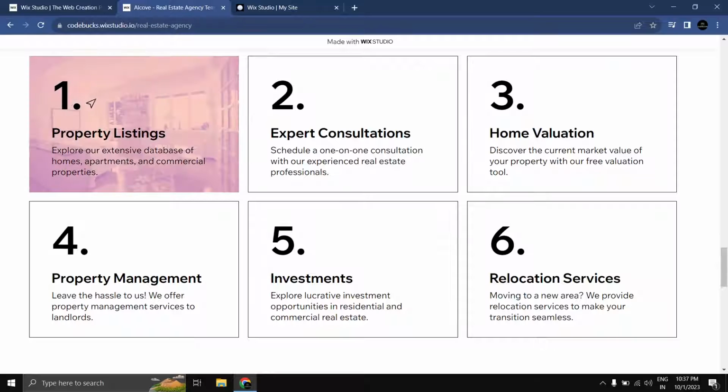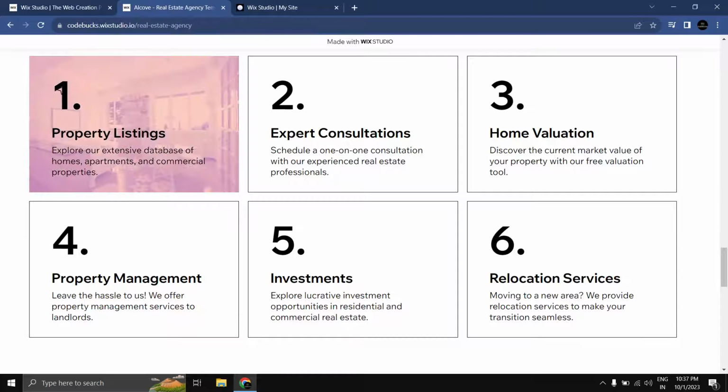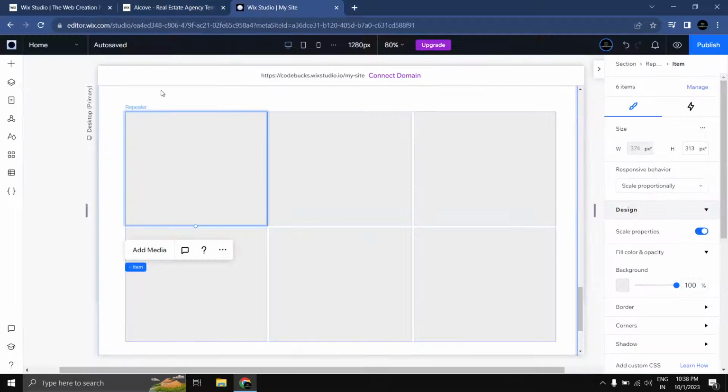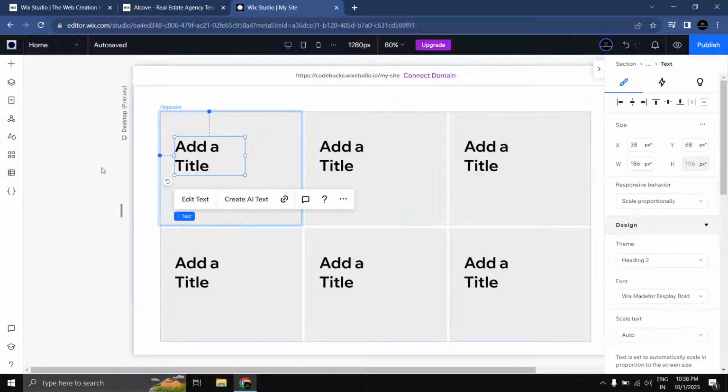Now first let's add 2 text to title property, and the last one is the paragraph. Now let's add the text. So first we have this bigger text with the numbers, and next is the service name and the description. So let's add it right here. Let's grab the title and add it on the first element. Now as you can see, when I added the element, it is already added on the other elements as well, because it will apply every change that you make on any element.